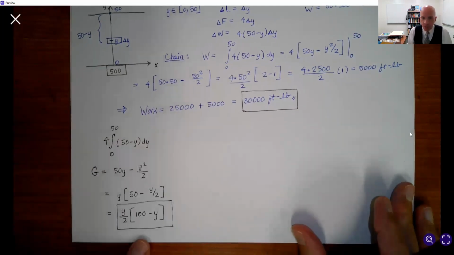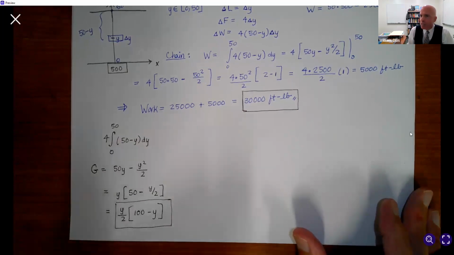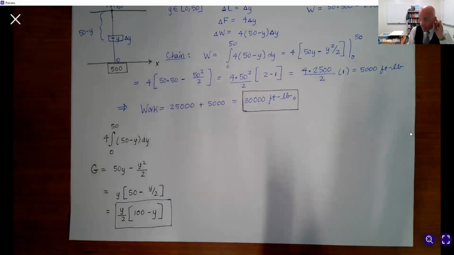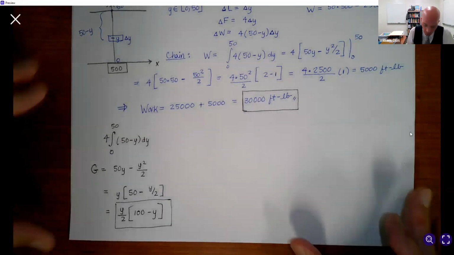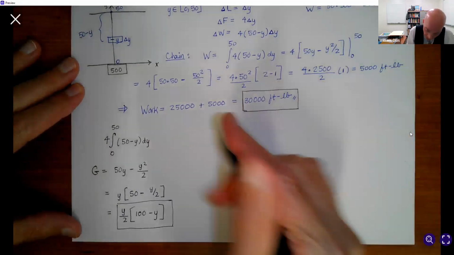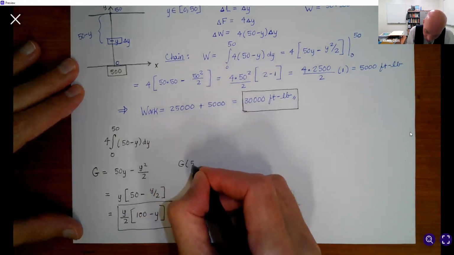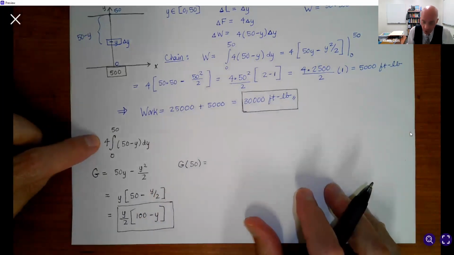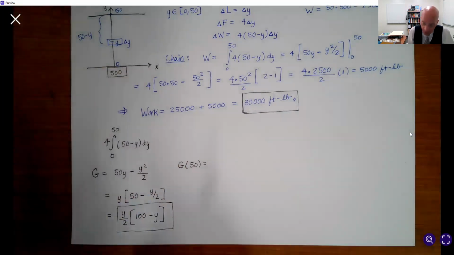This is another way to do it, which I find to be very simple. And I'm always looking for ways to make the process easy. But again, as I've said many times, the method you choose is one that you feel most comfortable with. But now, when we look at this, the evaluation is simple. We can say, okay, G of 50. Again, remembering the 4 is still there and we will use that. We'll multiply this difference by 4, but just using the method I've taught you.